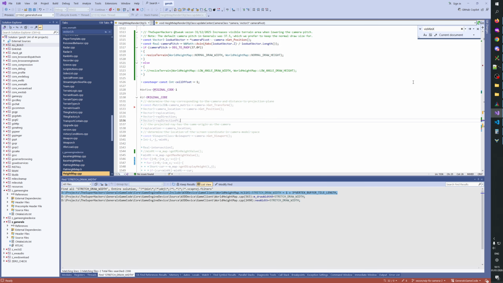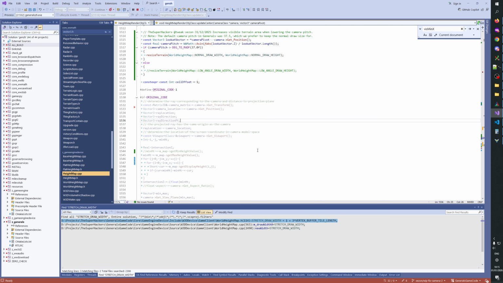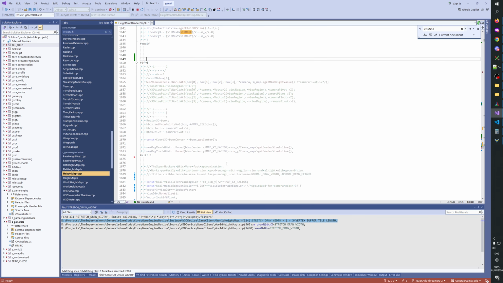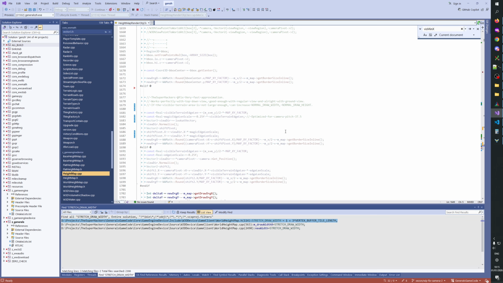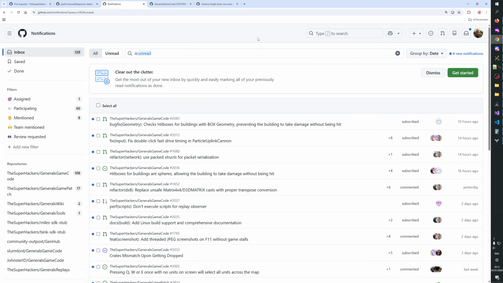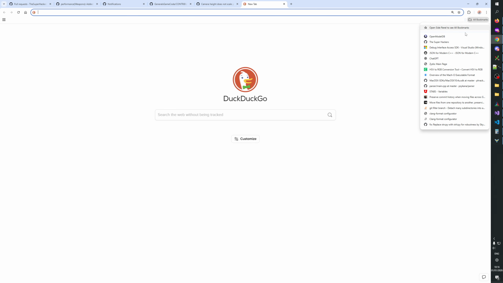Good. Last session, of course, we looked at the good old terrain draw area again, and I still don't know what to do about it. I was thinking that maybe we ask chat if he has some ideas. Maybe we just copy the snippet and just ask. I don't expect much coming out of it, but I don't have any more ideas here.